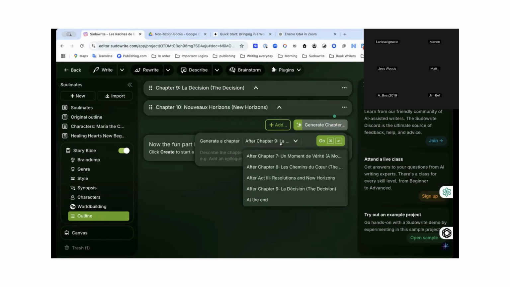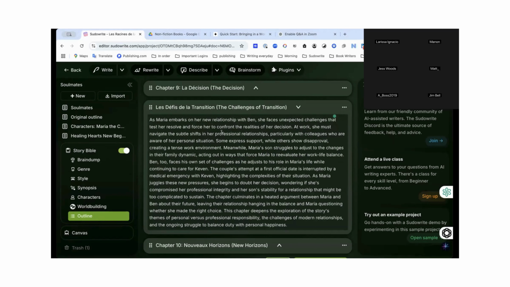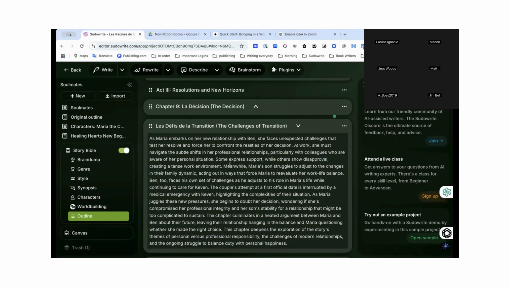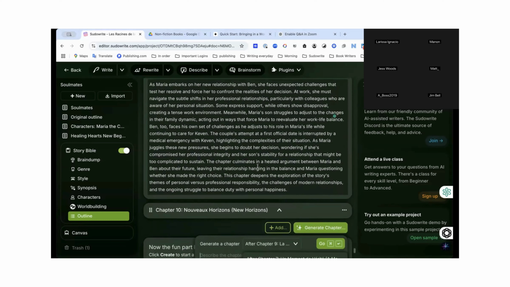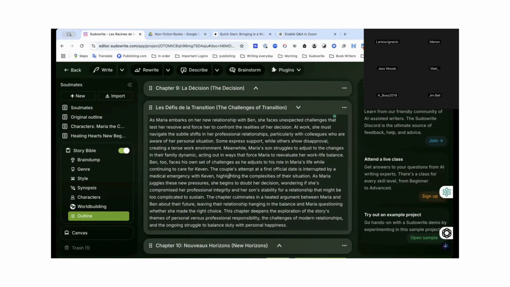We already did. Wow, okay. There you go. So he's telling me after chapter 9, this is what's going to happen. I put nothing, but he's adding what he thinks happened after. And I didn't put anything in the box. Okay. So you read it and say, I like it, I don't like it. If you don't like it, try again.